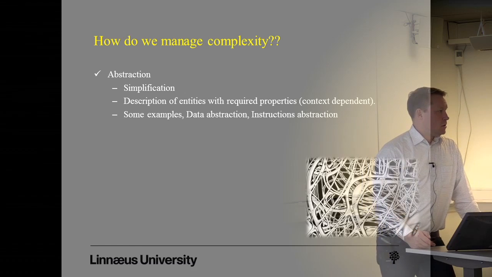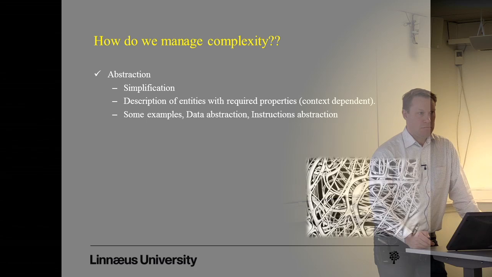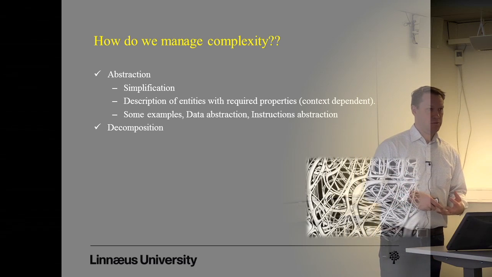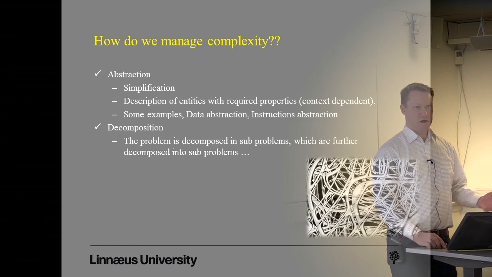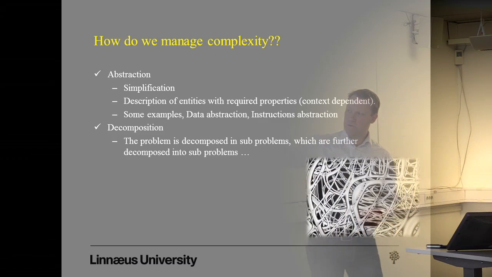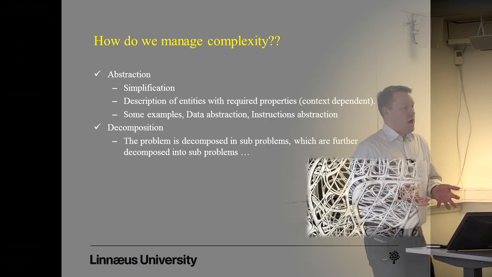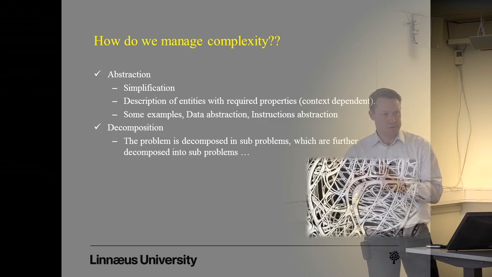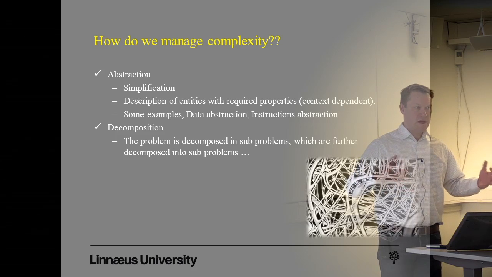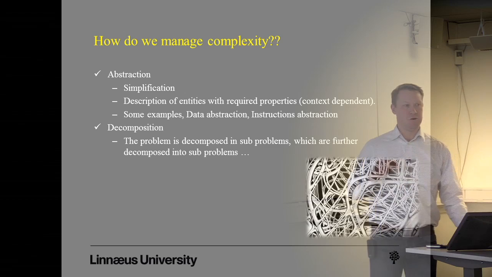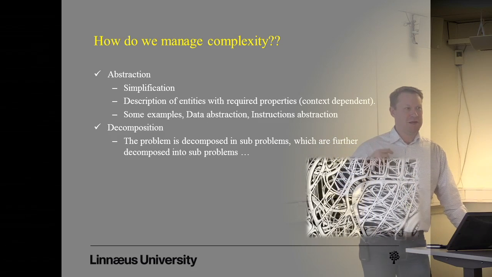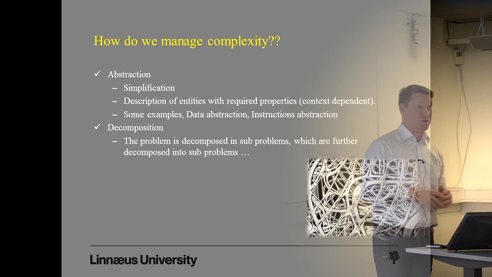Abstraction is one way of reducing complexity. The other one is decomposition, and you've seen examples of that already. But creating abstractions is one way of decomposing a problem. So we simplify into abstractions that we use to decompose the system. And now we can focus on a part of the system, understand that, then focus on another part and understand that, and the interactions in between. That reduces the amount of information we need to process. Because, believe it or not, I know it's difficult to accept, there are limits to our intellectual capacity. We're not able to process that much information at the same time.